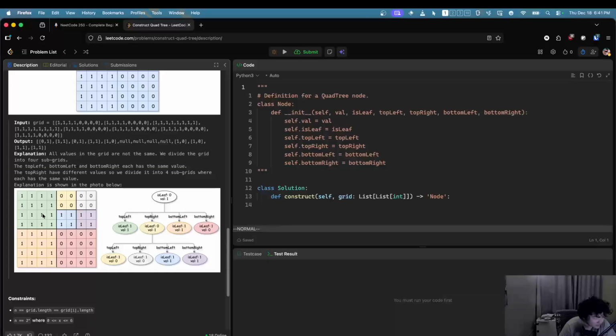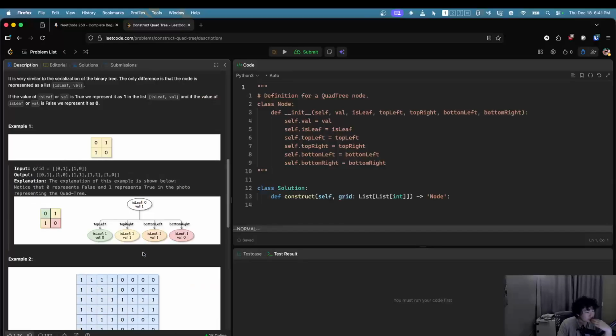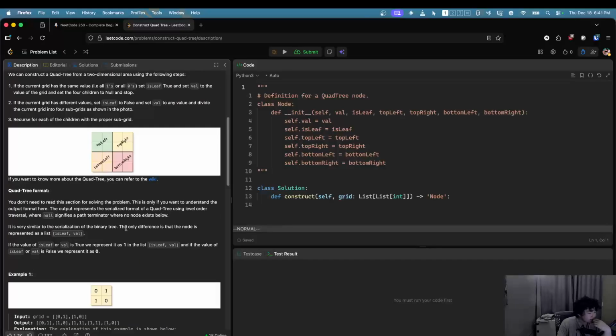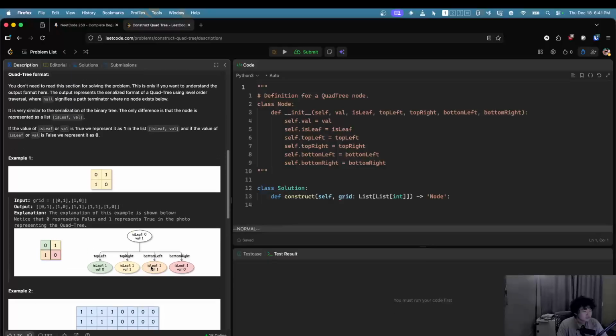Well, that doesn't work. Oh, wait, we can do like... The main issue is what? This quad tree is weird. Notice that 0 represents false and 1 represents true in the photo representing the quad tree.